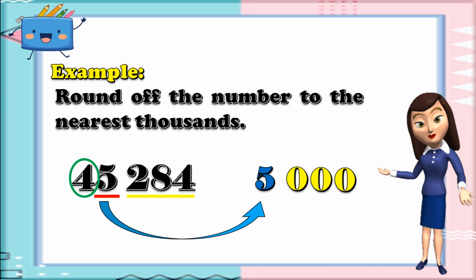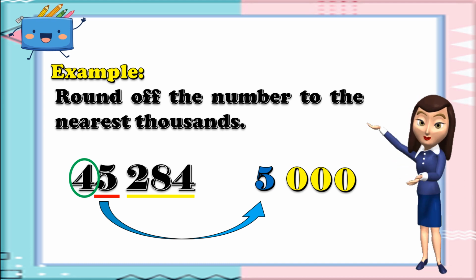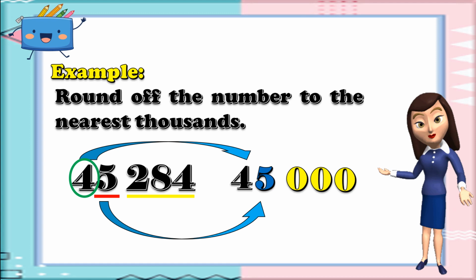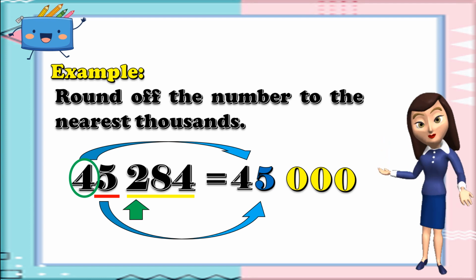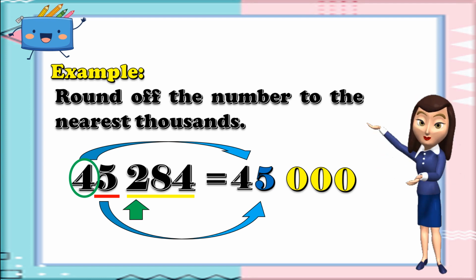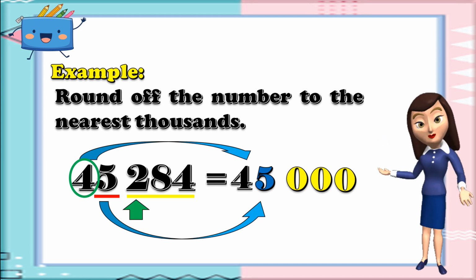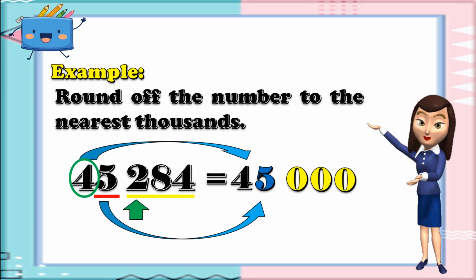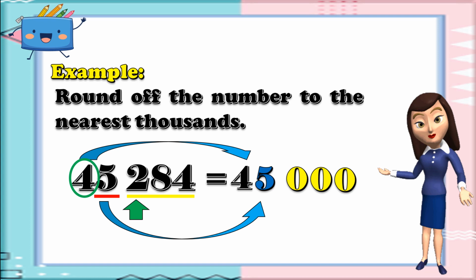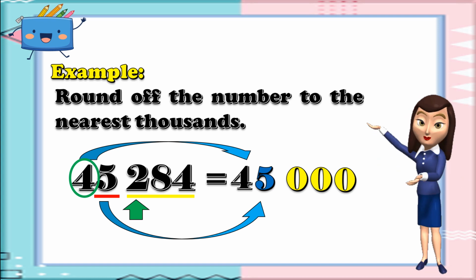Then, next, identify or look at the right digit of the rounding number. Ano ang katabing number sa kanan ng 5? Tama ang 2. So since tayo ay mag-round down, ano ang mangyayari sa 5? Round down or wala tayong babaguhin sa 5. So we are just going to copy. Less than 5 or greater than 5 ba? And then what will happen? Tama. Ito ay mas mababa sa 5, kaya tayo ay mag-replace natin siya sa 0.